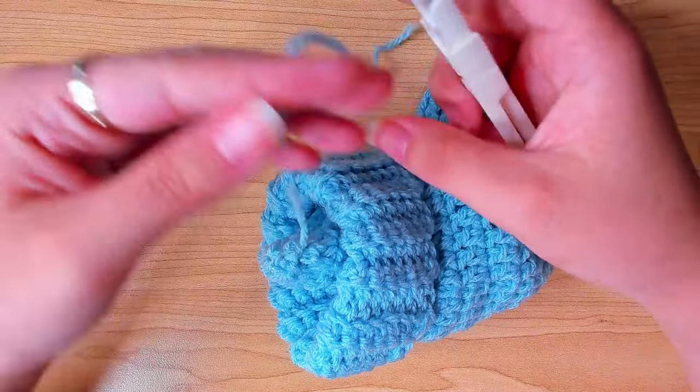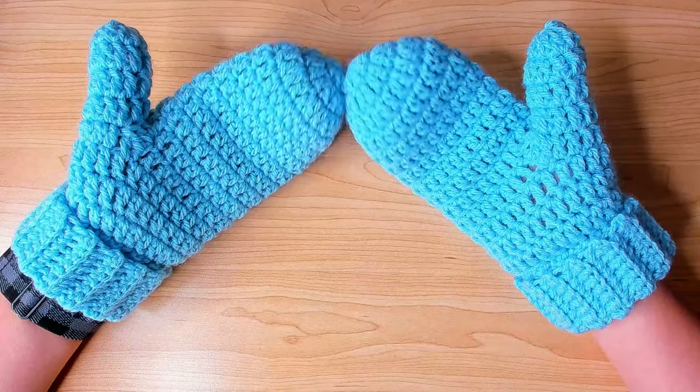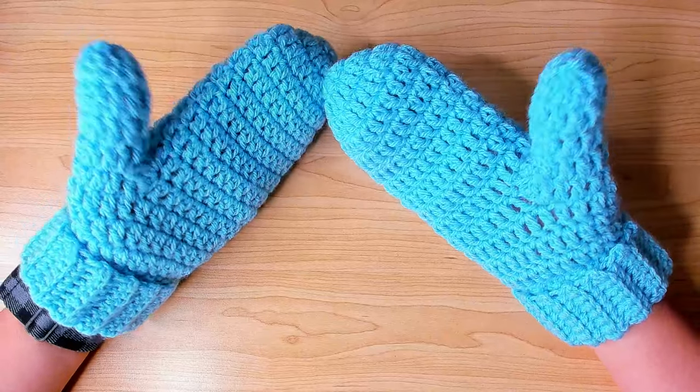So this is 1. Repeat the same steps for the other one. Then you get yourself a pair of mittens.